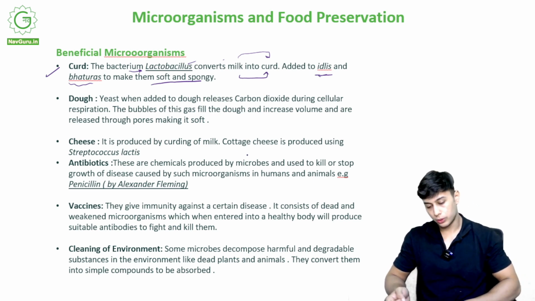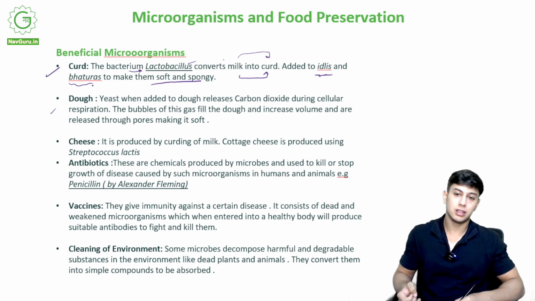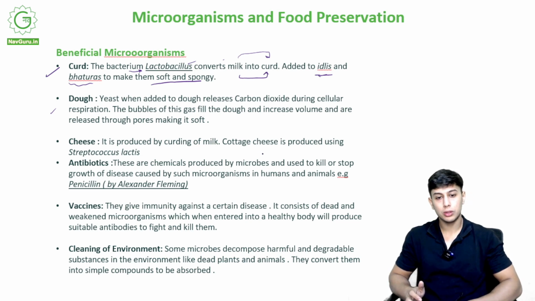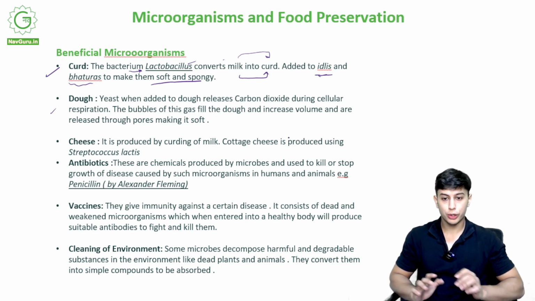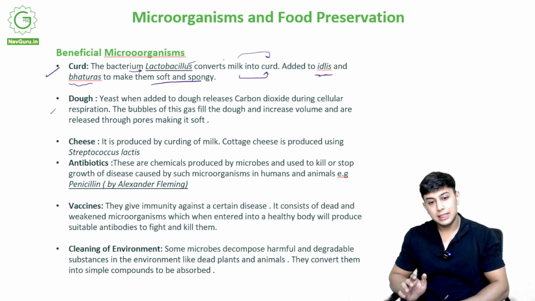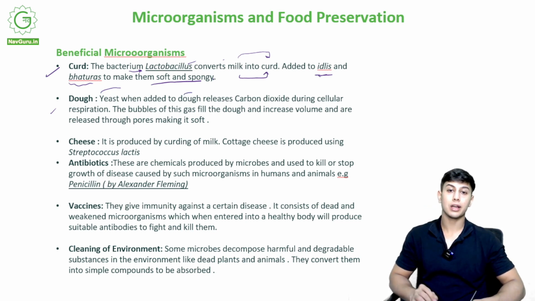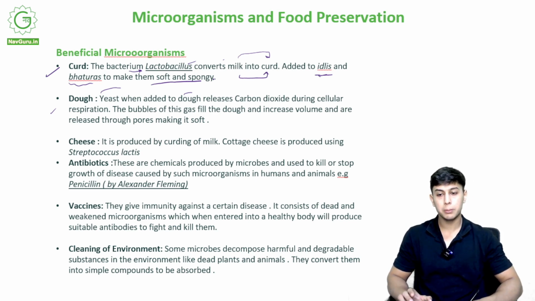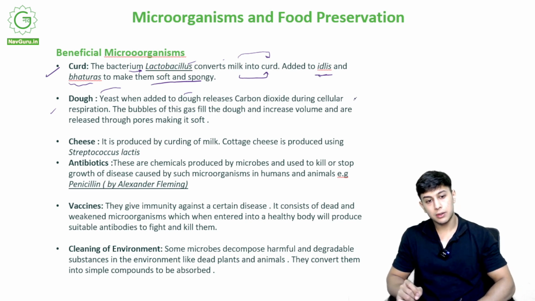Okay, dough. Now we come to dough. What is dough? Have you seen atta? Okay, now when your mom or anyone, that flour or atta is mashed into a dough. Okay, we make dough of many things, not just of flour. Dough is something made of maida, corn flour or anything. Now for bakery products also there is a dough made. Alright, we add yeast, Y-E-A-S-T, to the dough, and this in turn releases a lot of carbon dioxide. Yeast is a fungus. Okay, when it is added to dough, it releases a lot of carbon dioxide, which in turn makes it fluffy. Alright, fluffy, soft, spongy during cellular respiration.